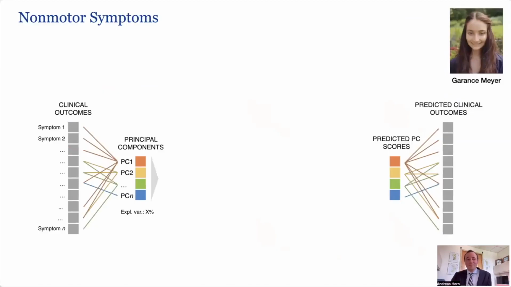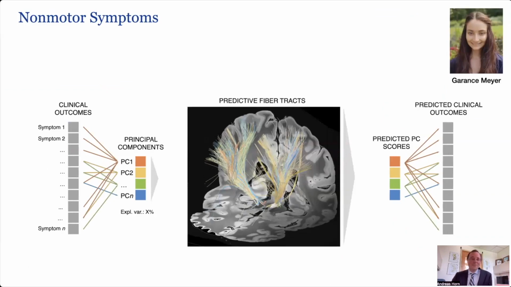You might now think of non-motor symptoms, right? So what are the non-motor symptoms that are important in Parkinson's? So this could be depression, this could be apathy, this could be cognitive decline and so on. There are usually batteries of numerous symptoms before and after surgery. And Garance Meyer, who's a postdoc in the Boston side of the lab and also here at the conference, thought we could now burn all of these scores into a PCA model, essentially into fiber tracts. So each PC would code for one fiber tract. And then we can see which of these tracts are being modulated again and reverse the PCA to look at the predicted clinical outcomes on each of the scores.